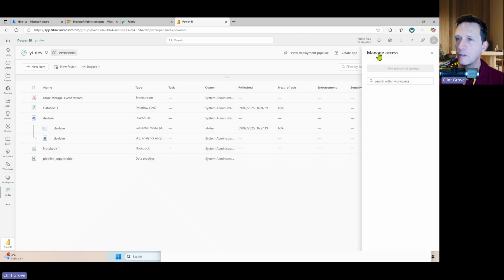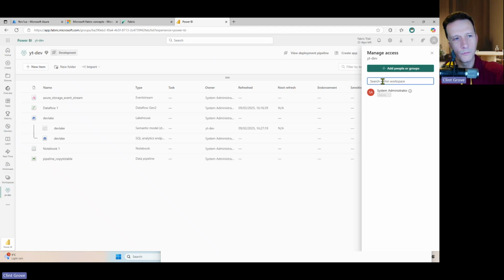Now you can give people access to it, so you can add security groups, like maybe your IT department's got some Entra ID security groups, which have got a whole bunch of people in them, and you can add them to this workspace, and they can collaborate, and happy days, right? There you've got all your developers in one space. Or Joe Soap, whoever he is, maybe just wants to view whatever's in your workspace, and you can give him viewer or reader access, right? So viewer is the very least amount of privilege, just to see. It's like a reader access. And then you get contributor, and you get member, and you get admin. I think there's about 4 levels.